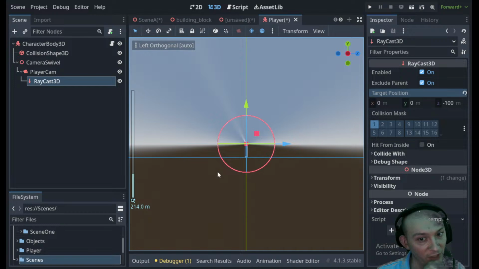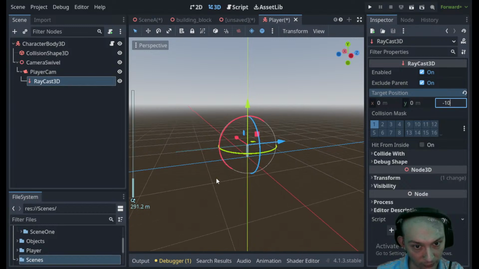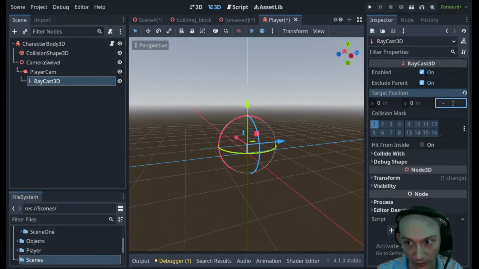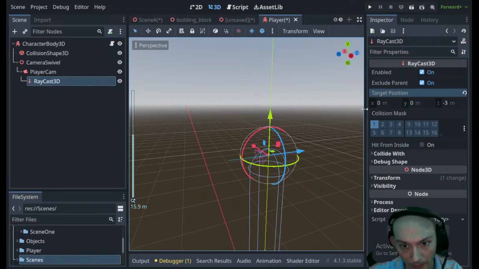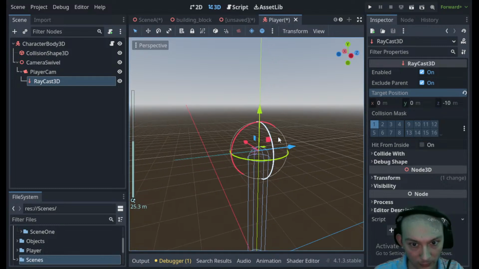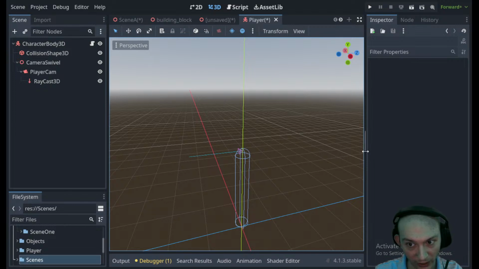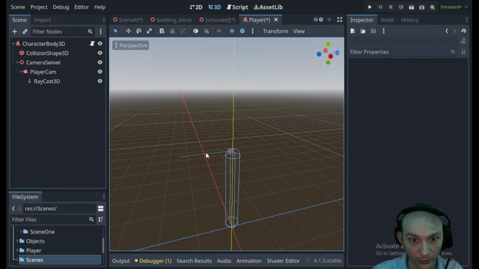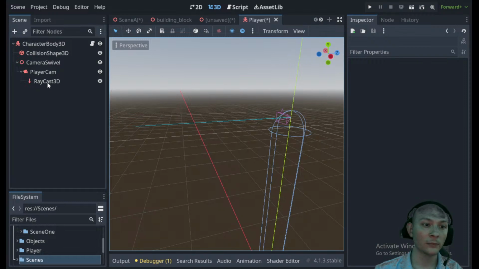So how many units is that? That's pretty far. That's way too far. So let's try 10 units. How far does that go? That's still pretty far. Maybe we only need like 2 or 3. So 3 is not many, I guess. Okay, so that's 10. I guess I had 100 in there. My bad. So that's about 10 units. That's what we can see.